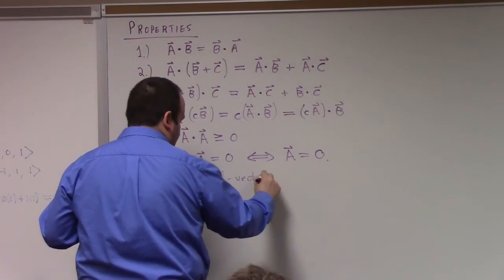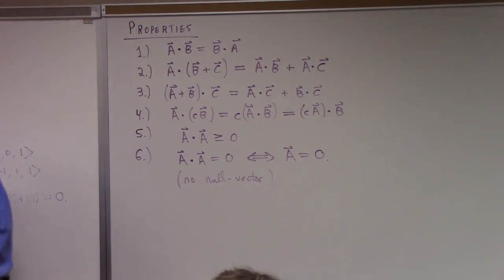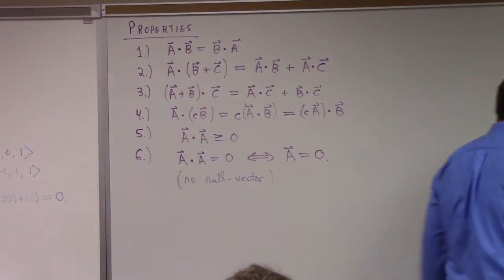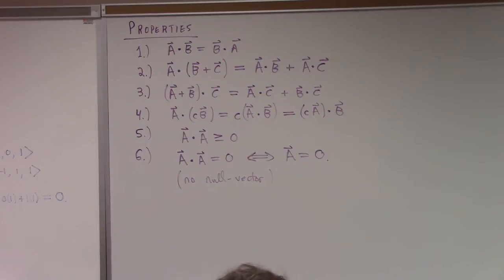If you study generalizations of dot products, for example, like the Minkowski product in space-time, there are vectors which are nonzero and yet have a Minkowski inner product of 0. In fact, these are light rays. That doesn't happen here. This is more nice, simple Euclidean geometry, as it's known. So what do you guys want to start with? Let's start with number 1. All right.